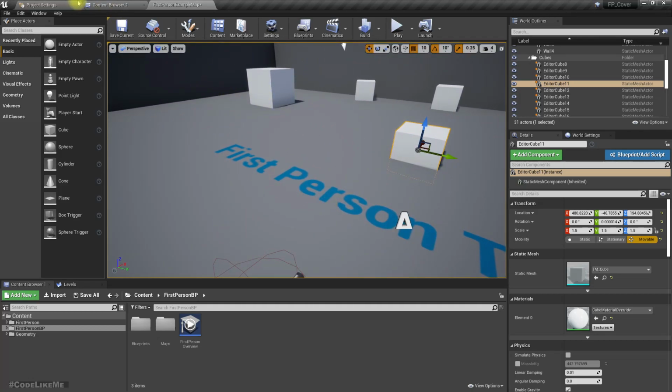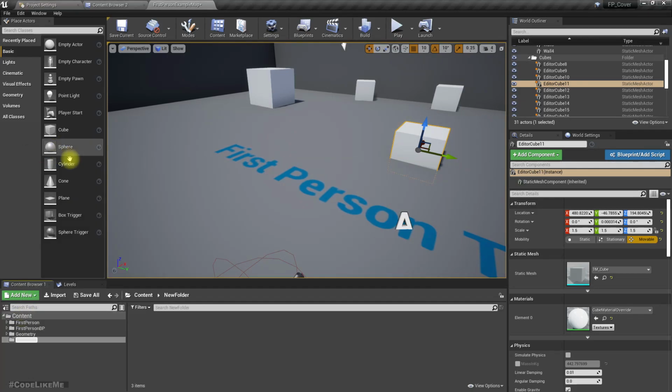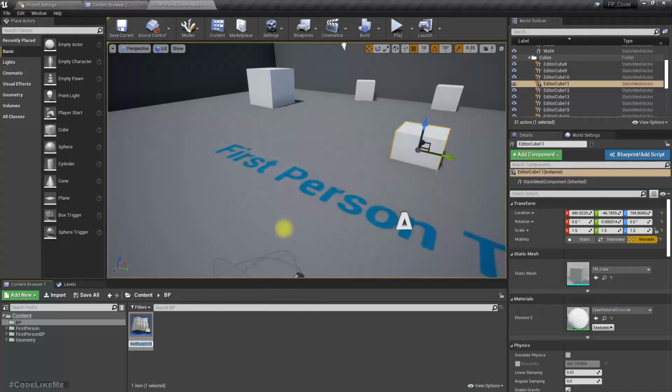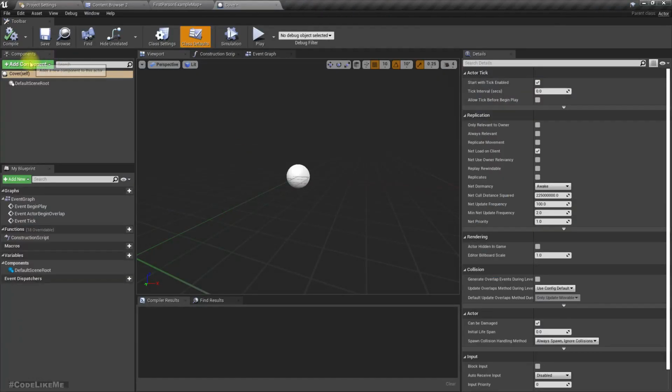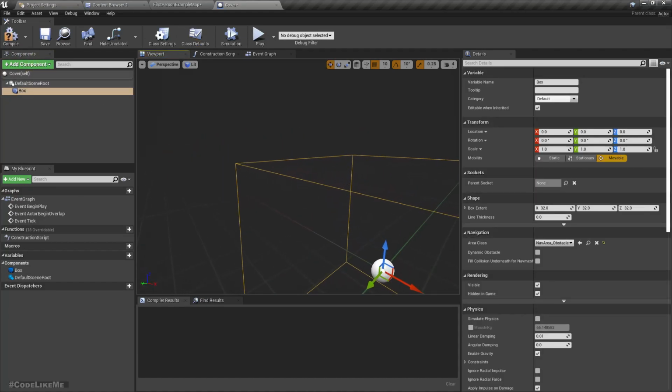Right now I'll create a new folder, pp, and here I'll create a new actor blueprint. I'll call it cover. Let's open it. Here let's add a collider like this.